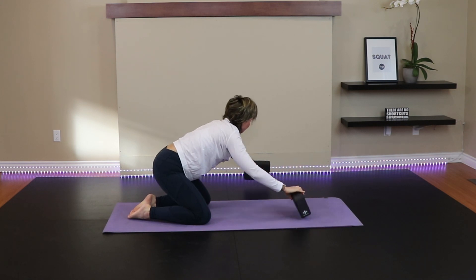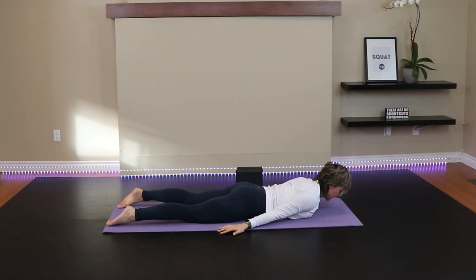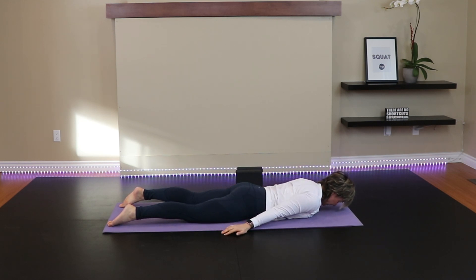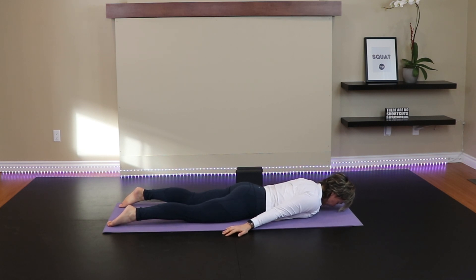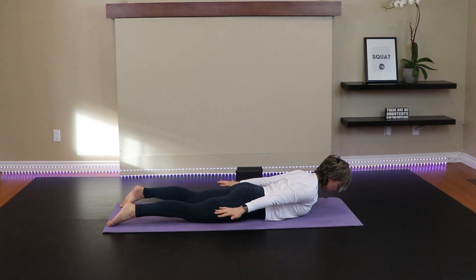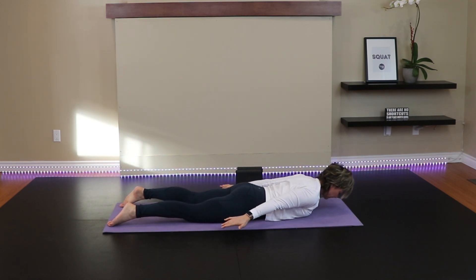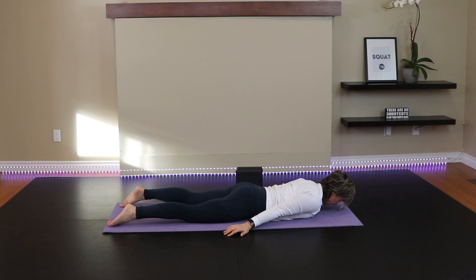Release. Place the yoga blocks out of your way, flow back onto the belly. Arms down by your side, palms down, tops of feet resting on the ground, chin is tucked in. From here, lift the chest and the arms — trying to get the fingertips down to the toes — and then slowly lower. Keeping that neck in line with the spine, chin slightly tucked in. Once you've seen the move, I want you to look down. Working extensors of the low back. When we bring those arms down, we're also getting a little bit of retraction in the mid back — so we're training our posture muscles. There should be no pain in the low back, so don't force it.